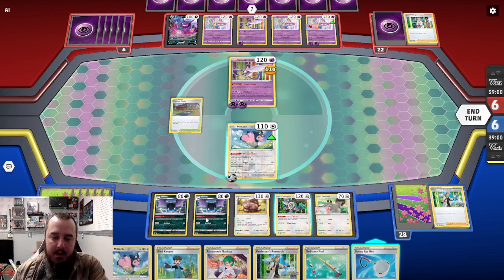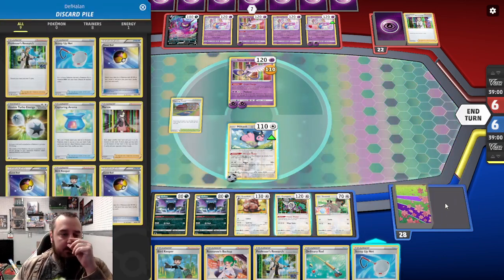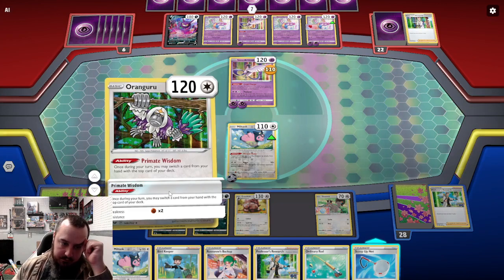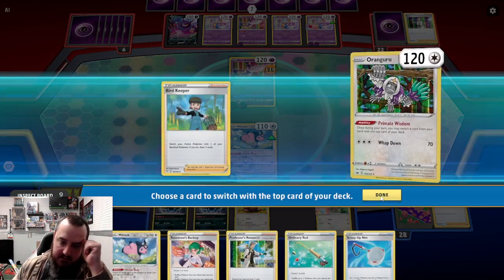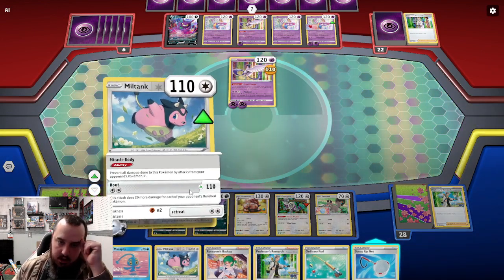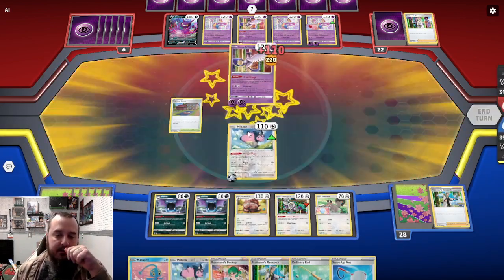Do I scoop up the Golbat? That's my big question here. We don't have any Pokemon in the discard. So, no, I'm just going to Oranguru the Bird Keeper on top of the deck, because that will hopefully get us in a good position next turn to be attacking with Greedent and really show off the deck.